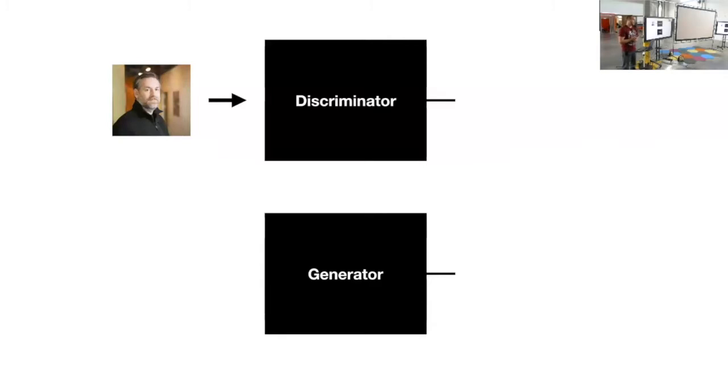At a high level, this is how training these 2 networks works. You first start off by giving the discriminator just a real photo, and it has a single output. That output is basically, is this photo real? Was it part of the real training set, or is it fake? Did something else make this up? If it's real, it's going to be close to 1. If it's fake, it's close to 0. And it's going to take some guess. It's going to be kind of bad at guessing at the beginning because it's not trained yet. And it's going to look at how far off it was, and again, back propagate that error behind the scenes in this little box, and try to do better next time it sees a photo like this.